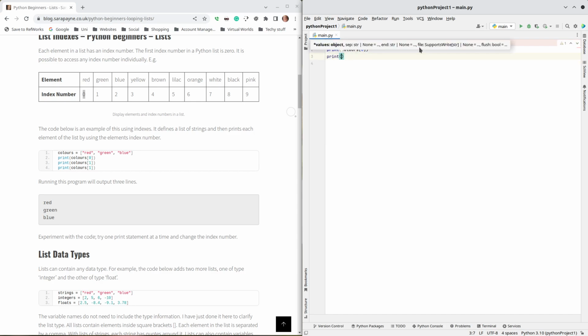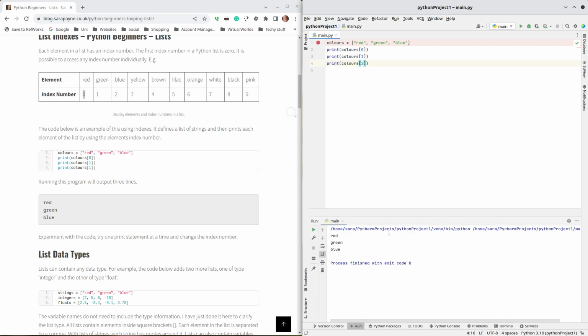Again, print colors, square brackets 1, print colors, square brackets 2. And if I run that code now, we've got the output red, green, blue.